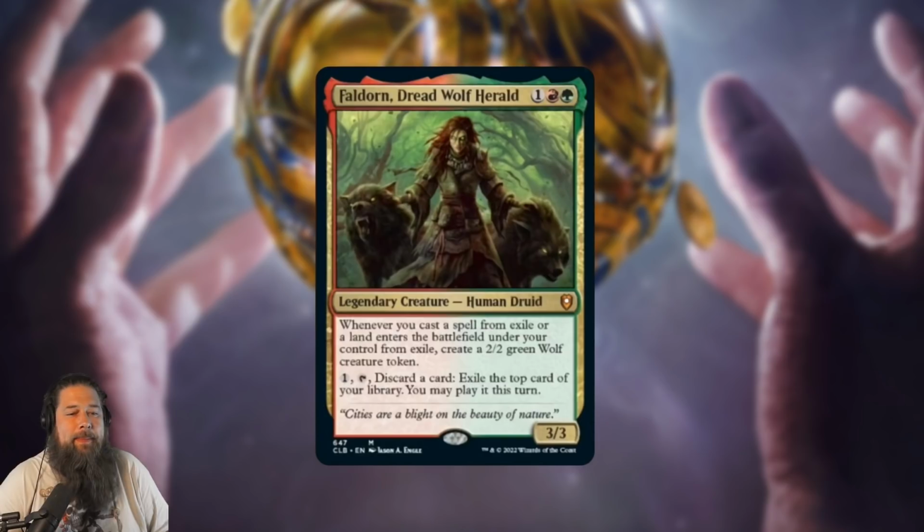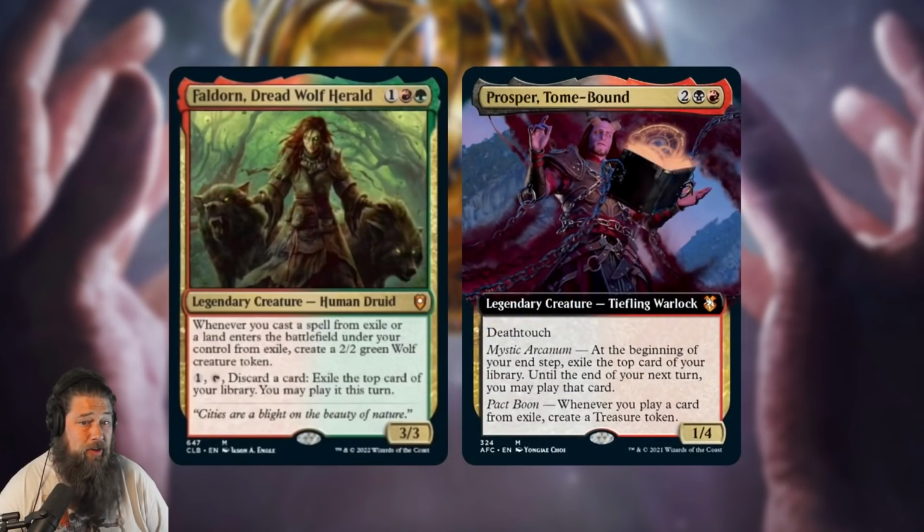There have always been mechanics, Cascade, Madness, whatever, that let you cast things from Exile in one way or another, but it wasn't until recently that we started getting legends that cared about this. The big example is probably Prosper, Tomebound, an incredibly popular commander. Feldorn is kind of Gruul Prosper in a weird way.